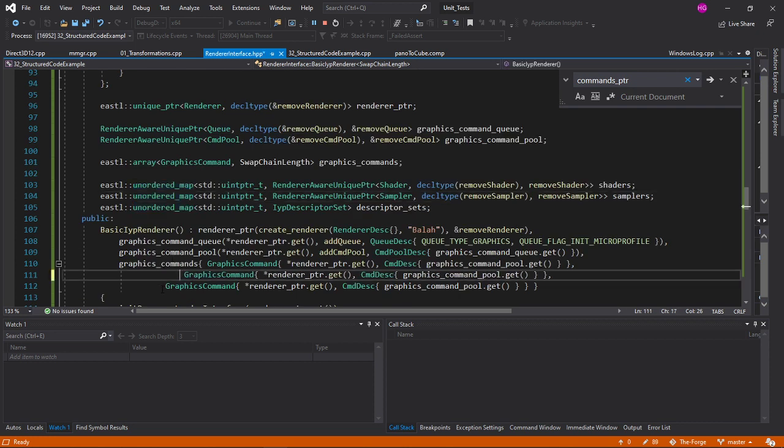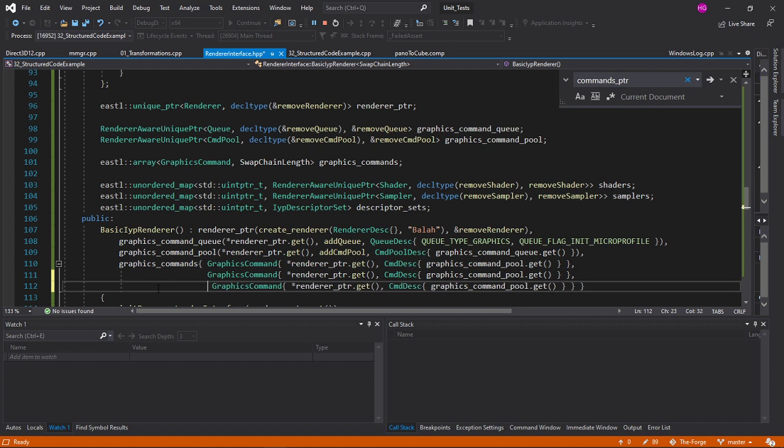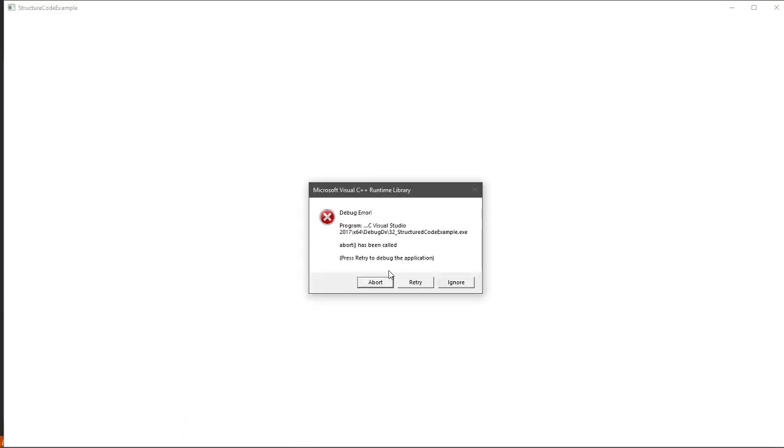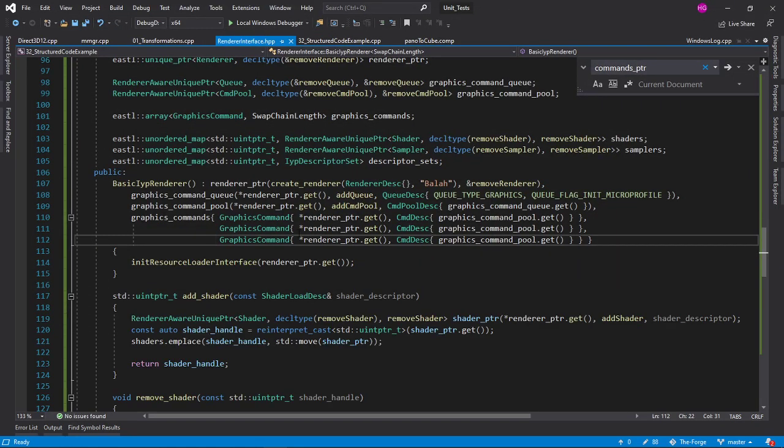Let me just fix these. I'm gonna look for a proper format on this code later on, off stream, of course, because I'm not going to waste the stream time for such a thing.